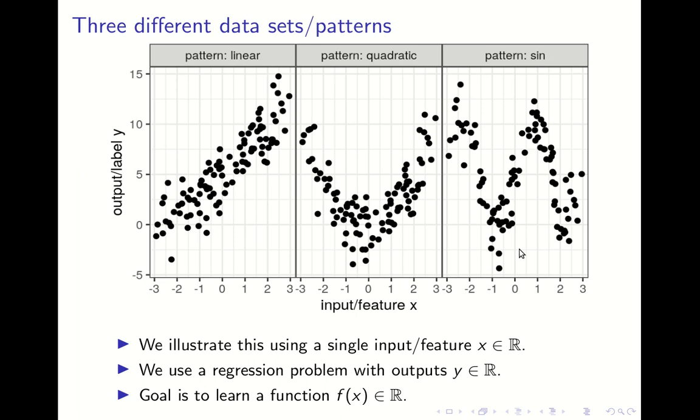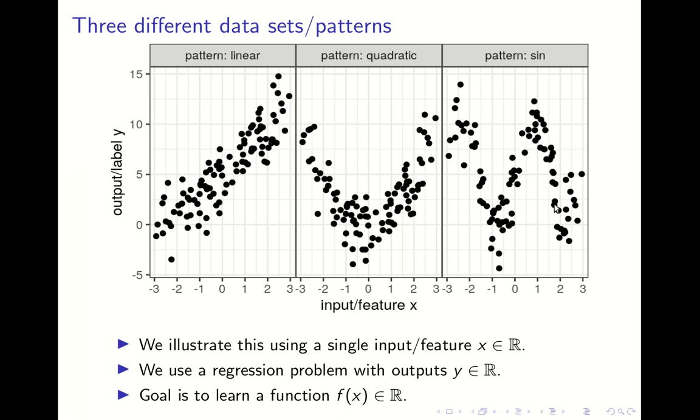So this is a pretty simple problem because there's only one input feature that we're seeing here on the x-axis, and the goal is to, given that one value of x, try to predict the corresponding value of y. And so you can see already that depending on what the data look like, the function that you're going to want to use to make that prediction is different. For example, in the first panel, for low x values, we want to predict low y values. But in the second and third panel, we're going to want to predict higher y values for those low x values, right? So we want to learn different functions depending on the data.